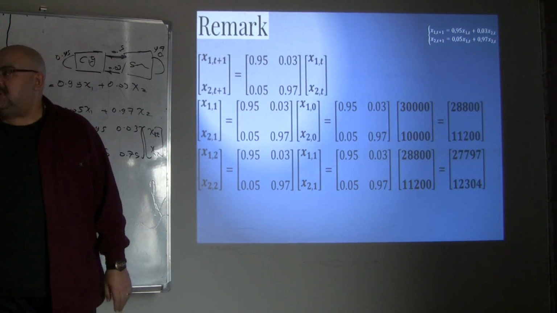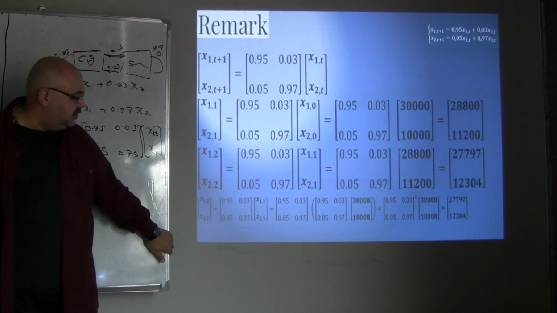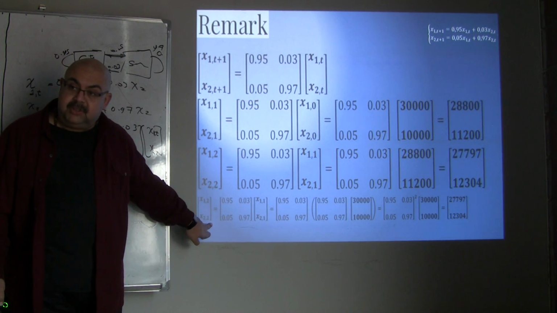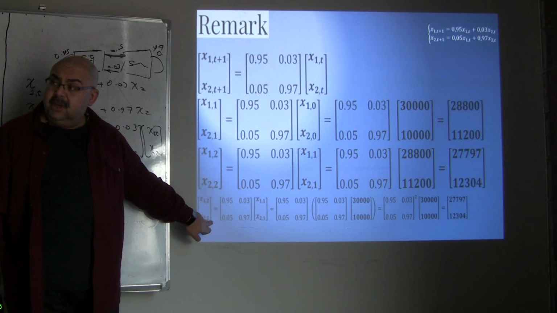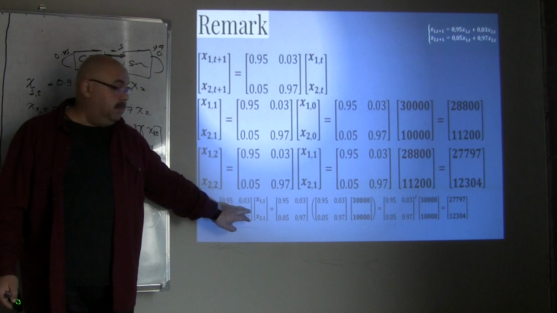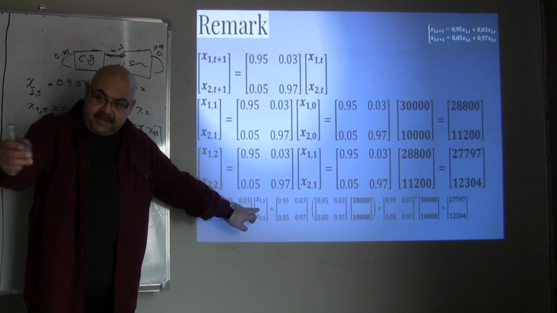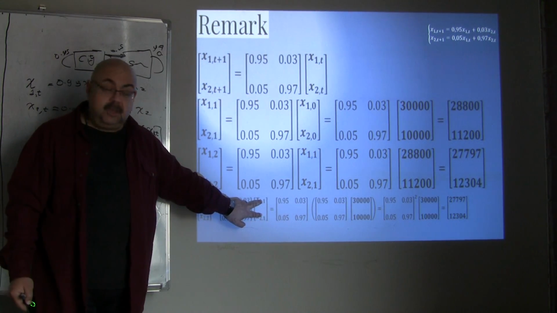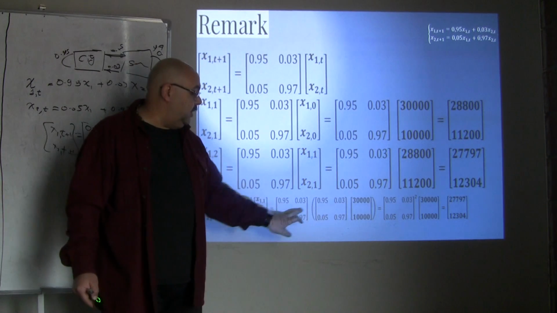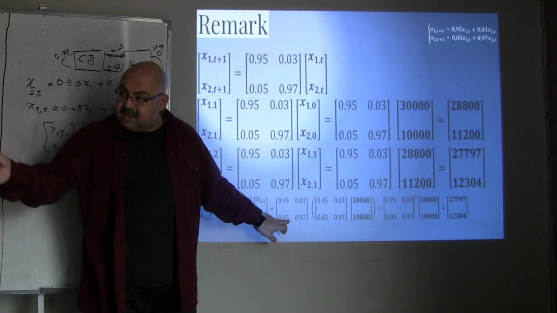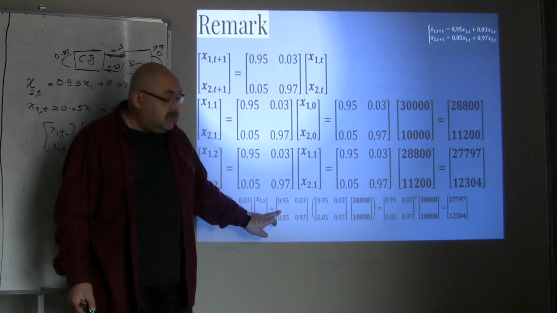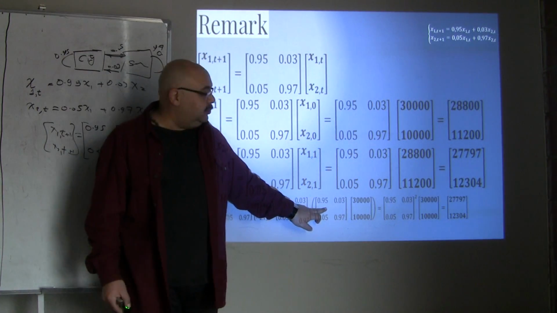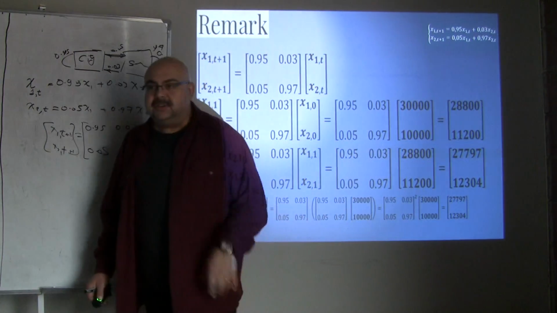Okay, look, what's happening closely? Look at this case. This is for the second year. I'm talking about the second year. If you look at the second year, you are multiplying the matrix by the elements of the first year. So if I replace the elements of the first year, which are 28,800 and so on, by the original matrices, multiplying all of them together, you will discover that this matrix for the second year will be multiplied by itself in order to get the results for the second year. Do you read me?